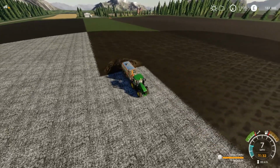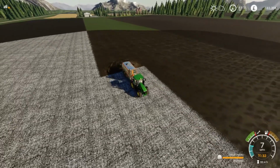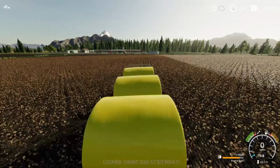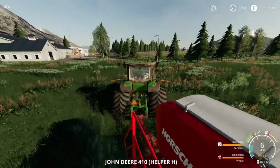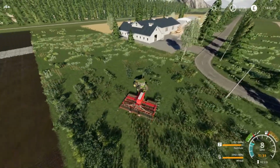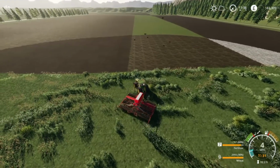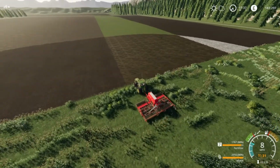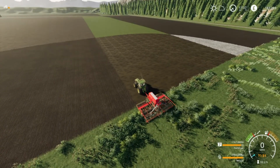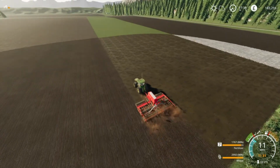New machine wise, I'm not sure if I'm gonna buy anything. If I will buy something, we'll be swapping that seeding machine. Let's get into it. Where is it? This seeding machine, we had this since the beginning as well. We swapped it for a 15 meter one or 14 meter one from Amazone Machines. It's quite a good machine, and it doesn't need as much brake horsepower as this one actually, and it's bigger.